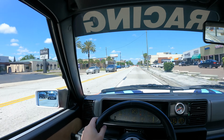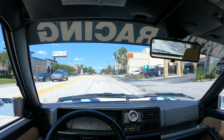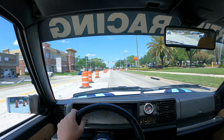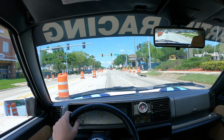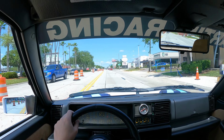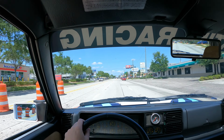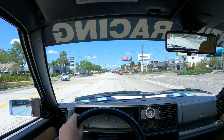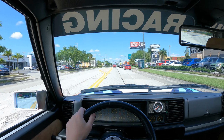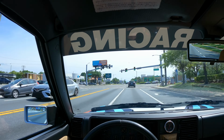The only time I don't enjoy driving this car though is on the highway. It definitely feels the lack of top end. And honestly, it's a flat box. It feels a little weird going on a highway. I don't think it's built for that. Also, I'm not sure how safe this car is if it were to get into an accident, but hopefully it doesn't happen. So I just got back from the gym, I got a smoothie.